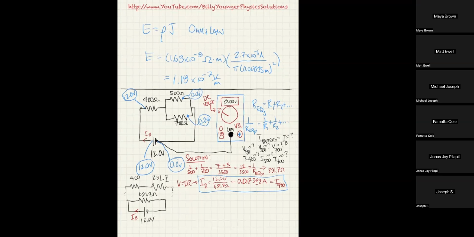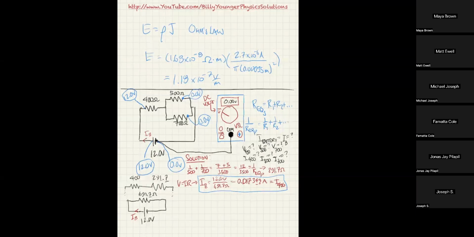Now, what's neat about that is we can now use that if we actually do the resistance of the wire from the positive end of the 12 volt battery to the 400 ohms, we can figure out exactly what that 12.0 next to the 400 is. In other words, if I knew that resistance, I could just take the 0.017349, multiply it by the resistance of that little piece of wire, and that would be how much the voltage dropped from the positive terminal of the battery to the left edge of the 400 ohm resistor. We don't have that, so we can't do it.